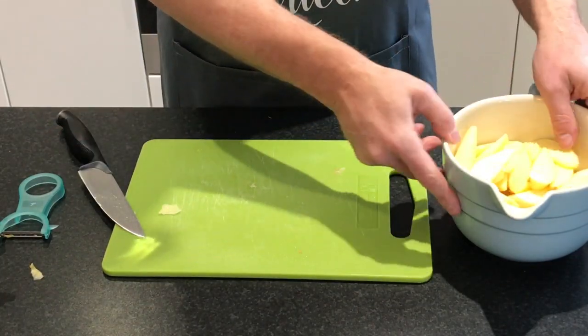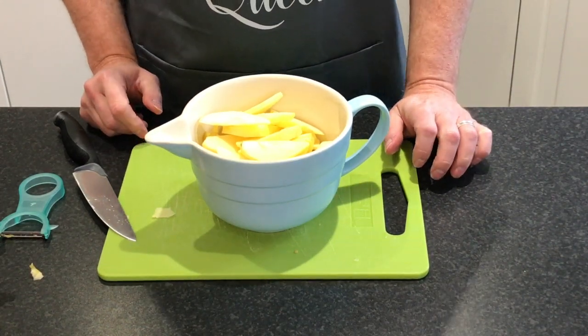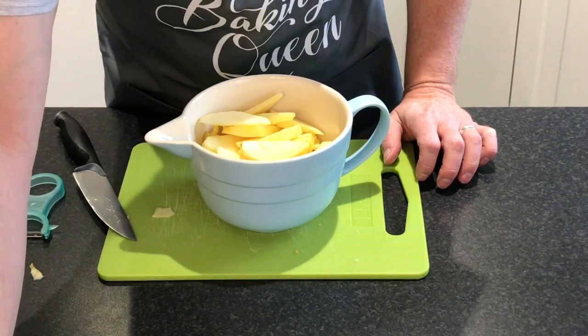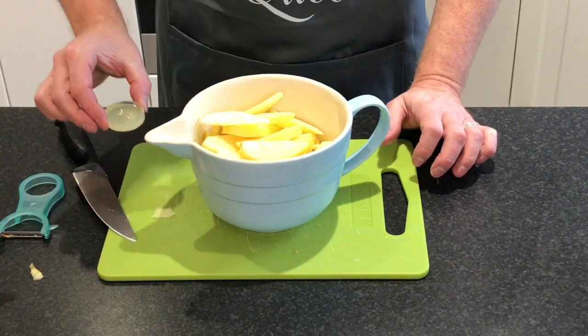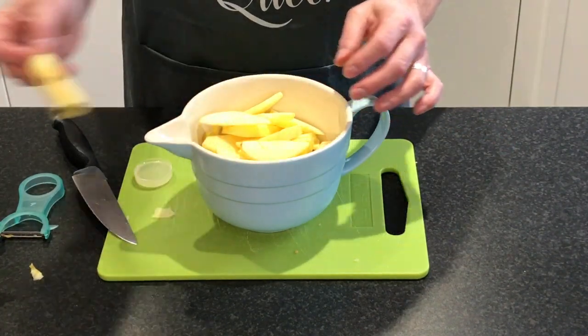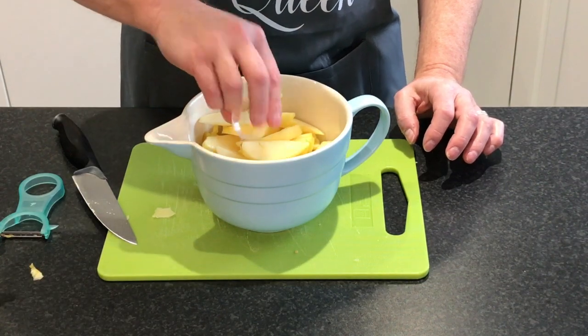That's the last one of the apples cut up. Lovely stuff. We now need to add the lemon juice, which we've already had on our ingredients list. What's that for? The lemon juice will stop the apples going brown. Oh, okay. Because if you leave apples for too long, they start to go a brown colour. Right. So all we do, we sprinkle it over them.